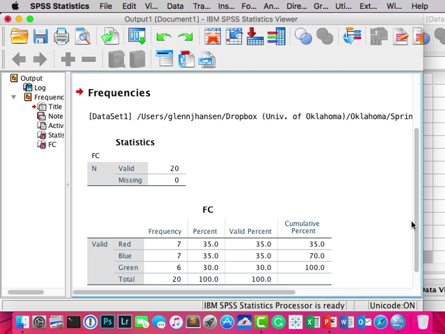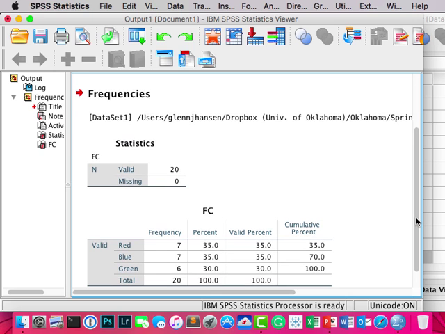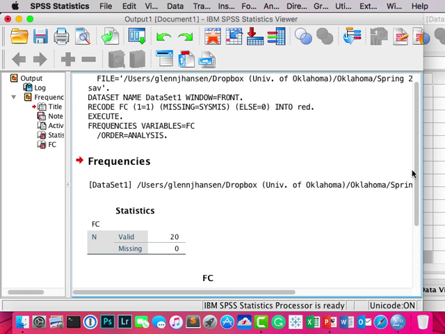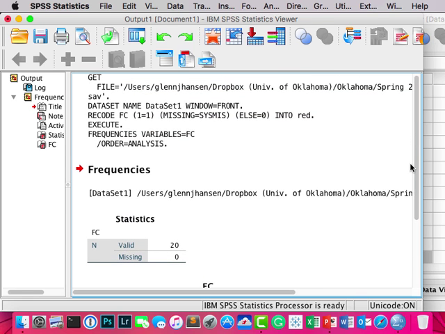And so here we see the syntax: it said FREQUENCIES, and then it gave me the VARIABLES equals favorite color, and then this is another argument that you can add to that, and in this case SPSS added that to it, and then this is the output from that.